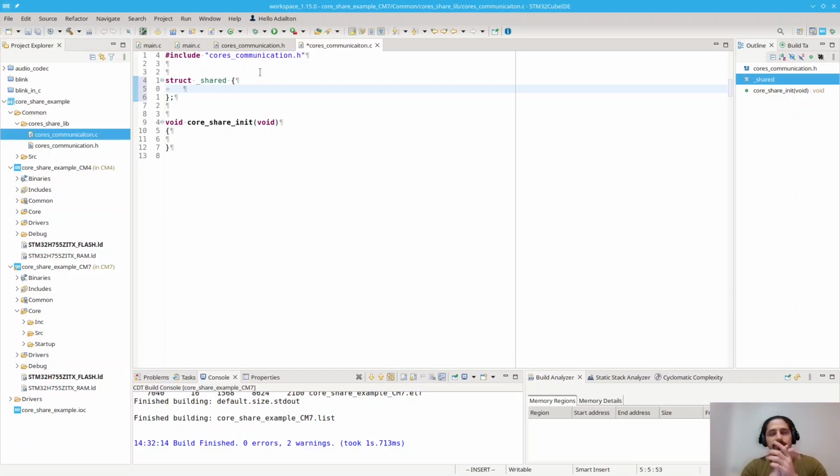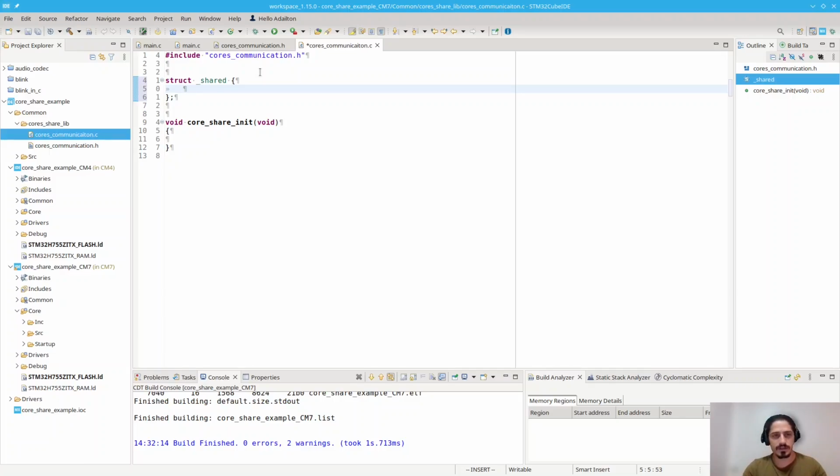It will have two locks because I will have two buffers. One of the buffers, the CM7 core will write and the CM4 will read, and the other buffer is the one the CM7 core will read.